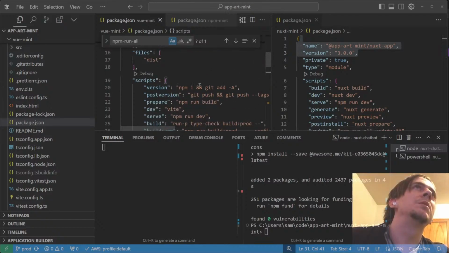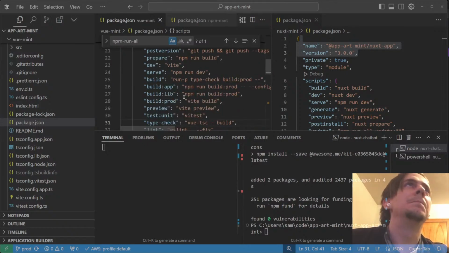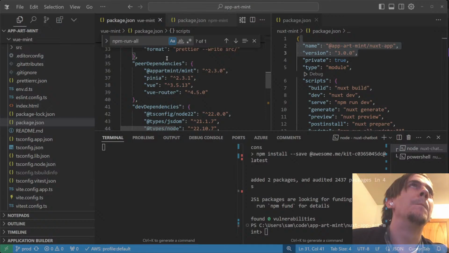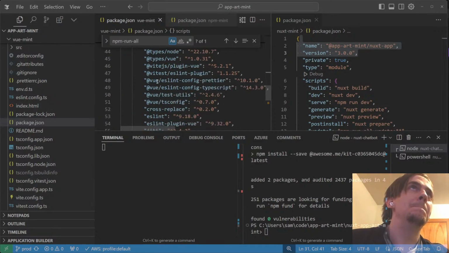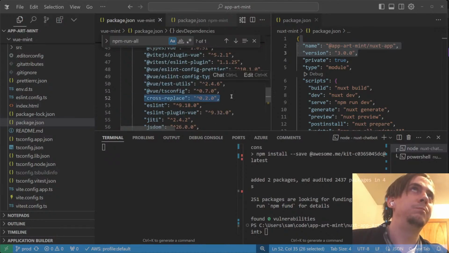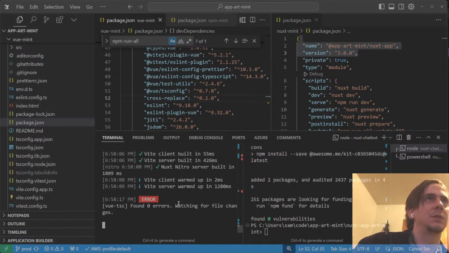What was I grabbing from here? Cross replace. Need cross replace, or I will need cross replace. Found 0 errors. Watching for error, found 0 errors.